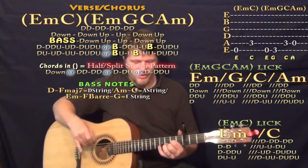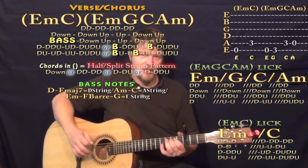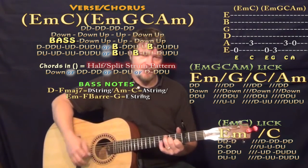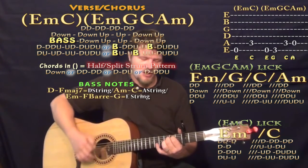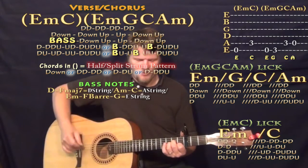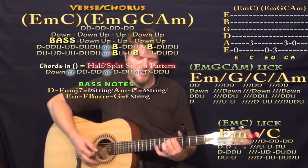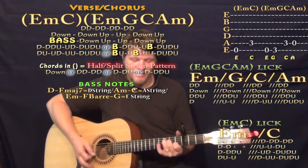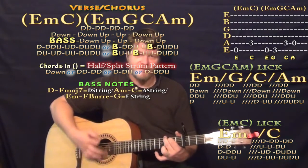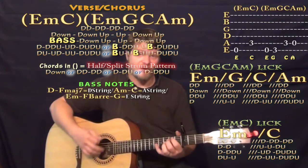Then we're going into our main verse chorus, and you may want to follow just that bass line. C, E minor, C, E, G, C, A, or you can back that with just the chord hits. C, E minor, G, C, A minor. Or you could kind of work that into the down idea, E minor, C, E minor, G, C, A minor, E minor, C, down, up, and have the E minor, C, E minor, G, C, A minor, or you can do it on the 16th.